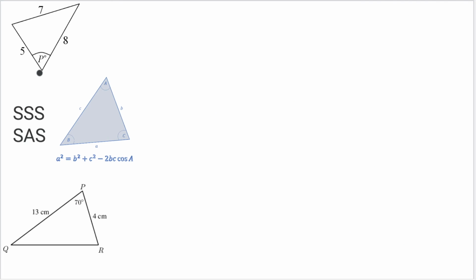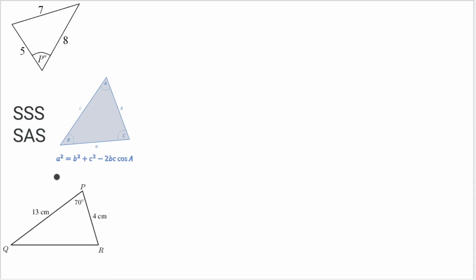So in the next two questions, we're going to be looking at two triangles and how we can apply the cosine rule. We know we're going to use the cosine rule because if you see a triangle that only has three sides, side, side, side, then cosine rule. Alternatively, in the second example here, if you see that the order of measurements is side, angle, side, then we're going to use cosine rule. So these two abbreviations here are really important when you want to decide whether to use sine or cosine rule.